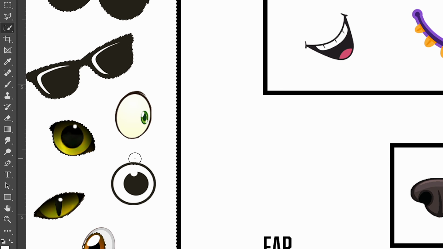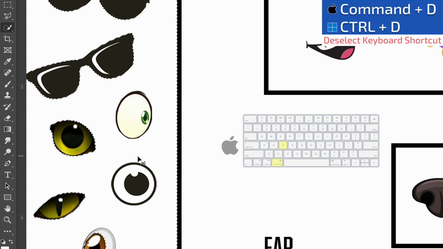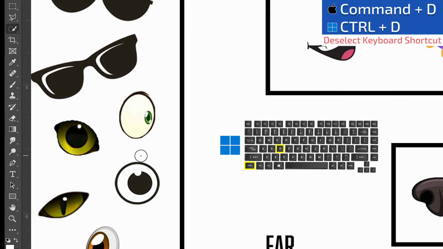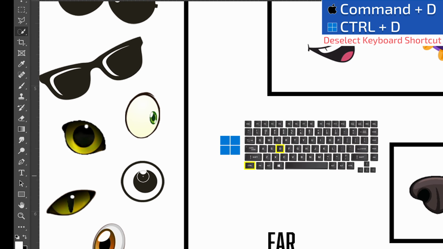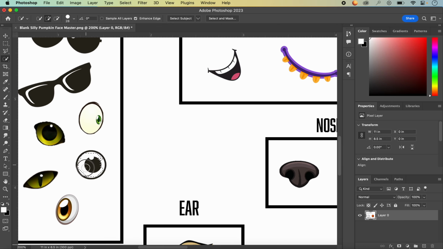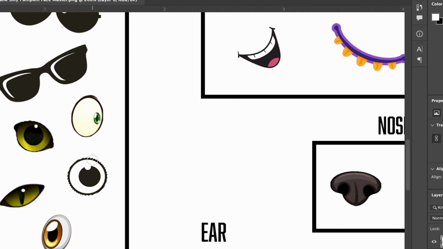If you've made too much of a selection, you can hold down Command and the letter D, like deselect, or Control and the letter D to deselect, and start over fresh. Okay, so I'm just going to reselect and get kind of close, starting from the inside, and just want those dotted lines to be running to the outside of the eyeball.